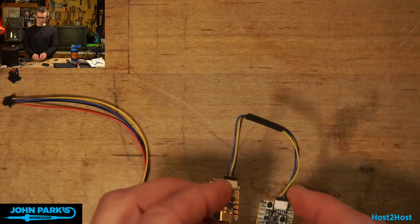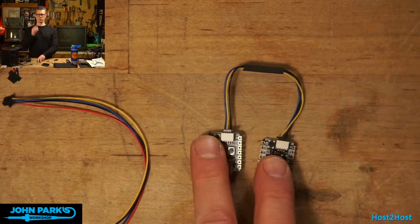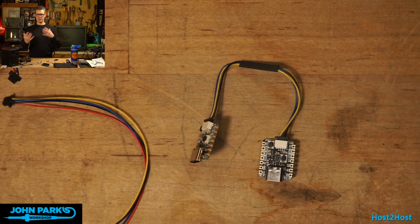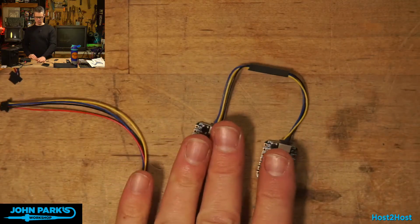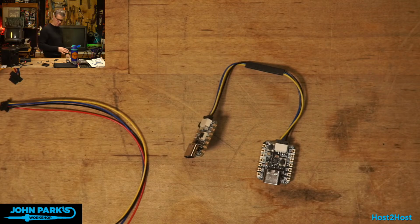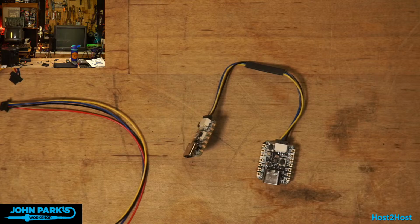But now it's got me thinking maybe I can go one step simpler if the PIO software serial allows the TX and RX to be swapped with each other. They may or may not. I'm not sure how much of that is hard-coded into the library. Let me show that library real quick so you have an idea where this is coming from. And C. Grover says it's a null modem Stemma QT cable. Yes, it is.